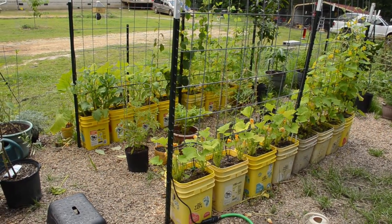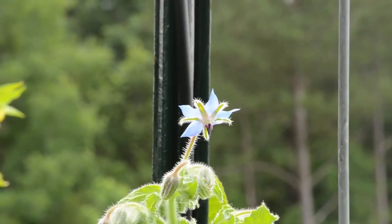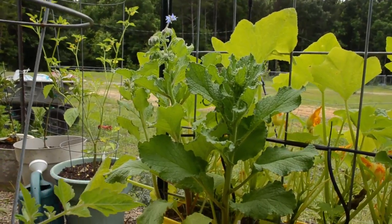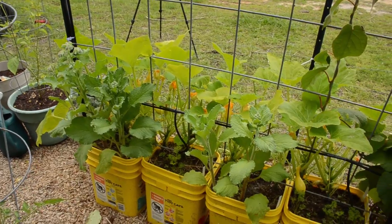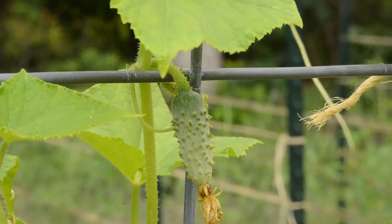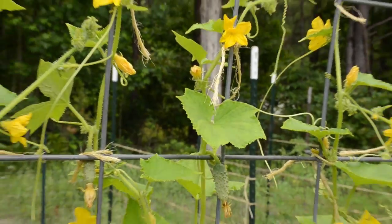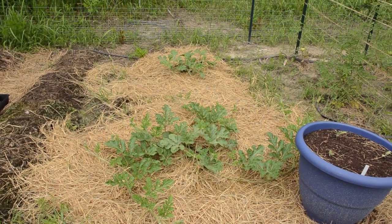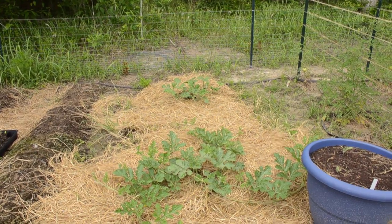We've got several more months before the season is over, so my opinion may change again. As you can see, the borage is starting to blossom with flowers coming out on every single plant in this container and many others — it's quite a stunning flower and I'm very anxious to see all the pollinators attack them. These are the Boston pickling cucumbers, and here's one example of an obviously fertilized fruit; the bumblebees have been making quite a lot of effort over here. Behind the trellis, the sugar baby watermelon vines have really taken off in the last two weeks — putting on a lot of vine, a lot of leaves, and in a few instances some flowers.